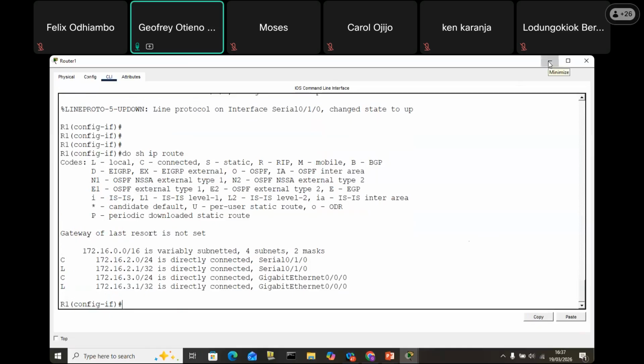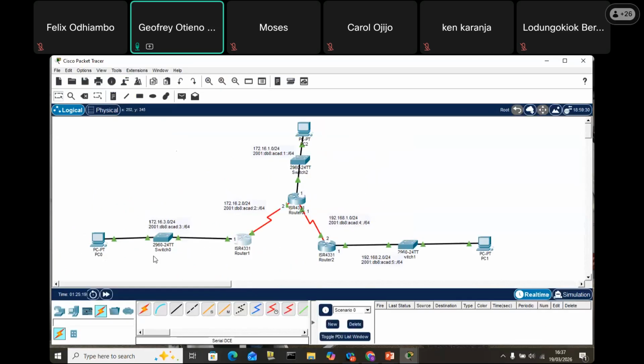Because if you don't, then the PCs will not be able to communicate. For PC1 to be able to communicate with PC3 or PC2, all these networks must be configured on R1.